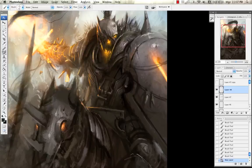I'm thinking about adding some more of those little metal pieces that I have on his other arm. And I want to have some more of the light just hitting part of them, just to make it a little more interesting in that dark area. Just felt like there needed to be something there. And it's cool because adding little jangling things like that, you can almost hear it jangling and hitting against the armor.